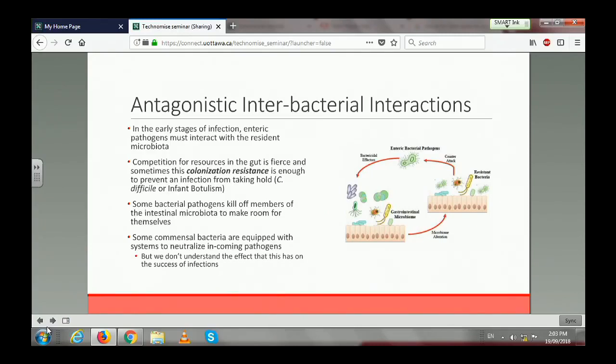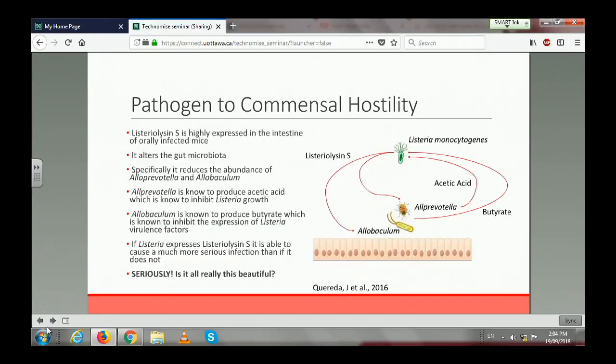But now we're seeing that some pathogens can actually kill off, not just compete for space, but the actual competitors that are going to take them out specifically. So there's a couple of studies on this now, but I'm a Listeria person at heart, so I like this study the best. So Listeria lysine S is this thing we didn't really know what it did. But we found that when Listeria was expressing it, and not all Listeria express it, just the particularly virulent 4B strains express it, it alters the gut microbiota. And it was kind of unclear why it did this.